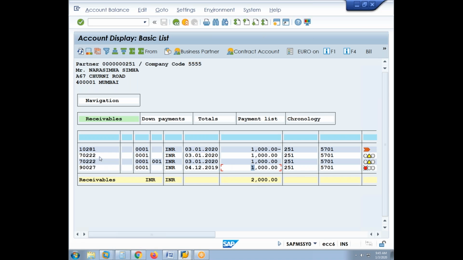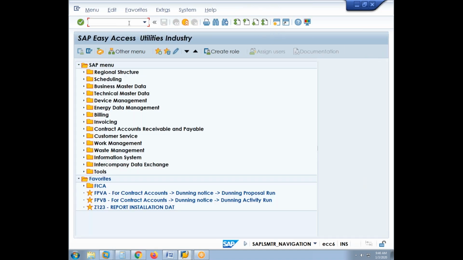But now, it was partially cleared. 2000 was there, and we partially cleared with 1000. So it is retaining the 1000. This is the open credit and this is the old balance we have to get. Now either you can do account maintenance, or if you enter the payment for 2000, then it will also adjust the open credit. That means you don't have to do the account maintenance. If you go to FPCD and enter 2000 rupees, all the open items will be removed.